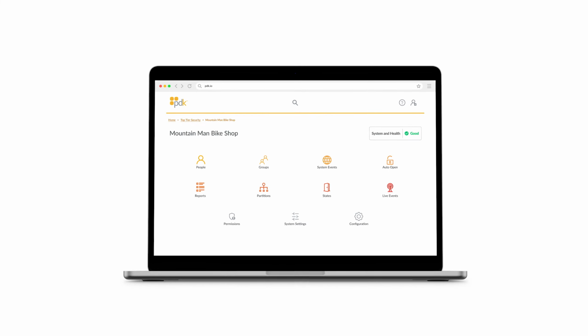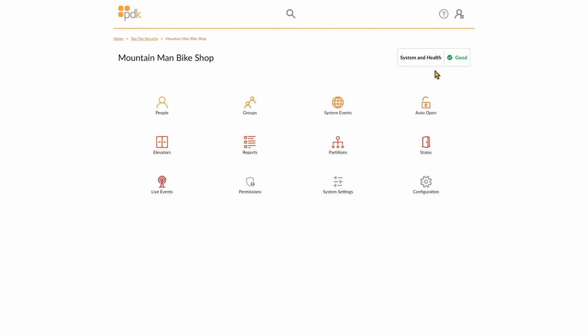These new enhancements to PDK.io also bring a brand new dashboard available for anyone with access to the software. System and Health is a one-stop overview to view health and status of all controllers connected to your customer's system. You can view this from the main dashboard by finding the System and Health button in the top right of the dashboard. This button will give you an overview of the current status of your system. To view it in depth, click the button.